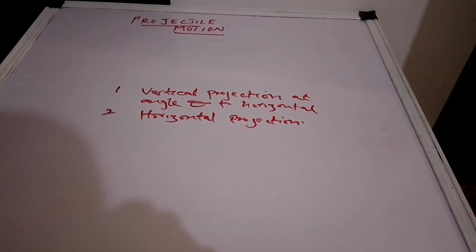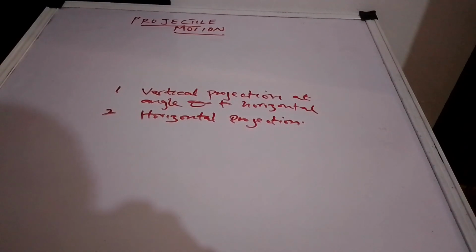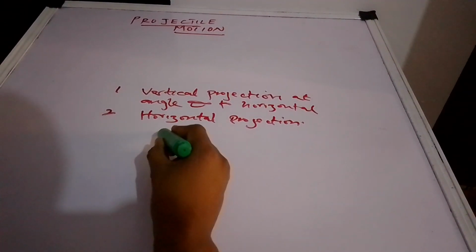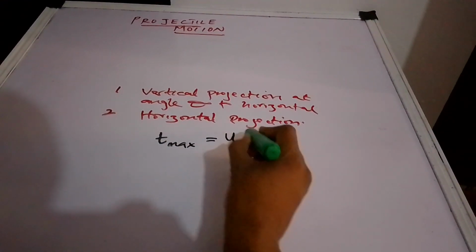Irrespective of any type of projection it is, each of them has two independent components, which is the vertical component and horizontal component. And we have explained in previous classes that those two components are independent of each other. So let's look at the formula we'll be using before we start with example 1. For the vertical projections, if you are looking for time to reach maximum height, the formula is what?